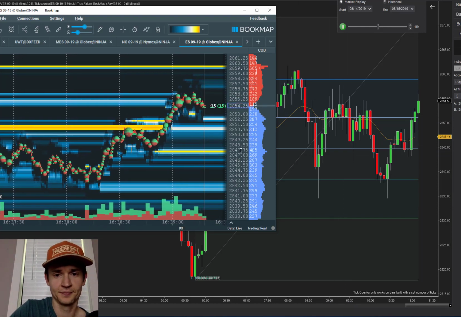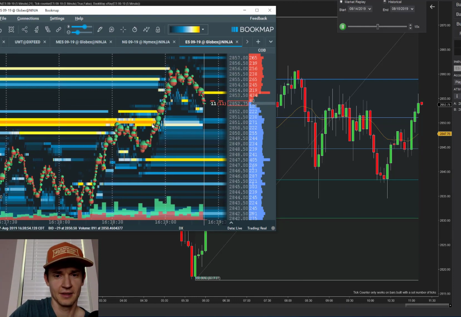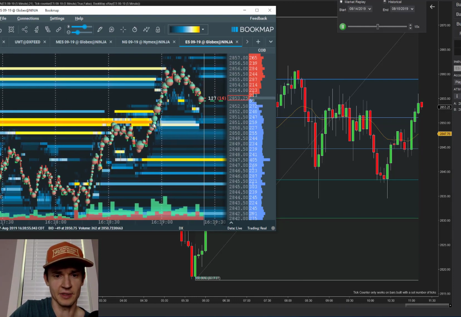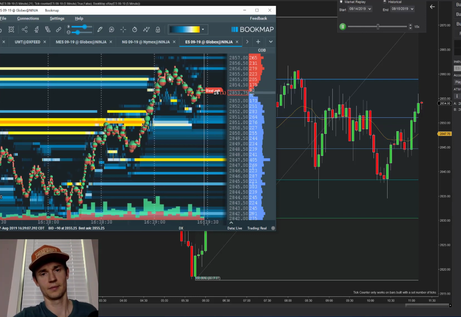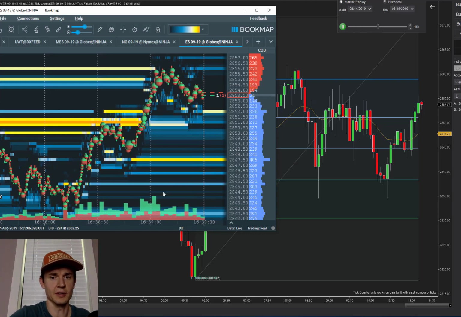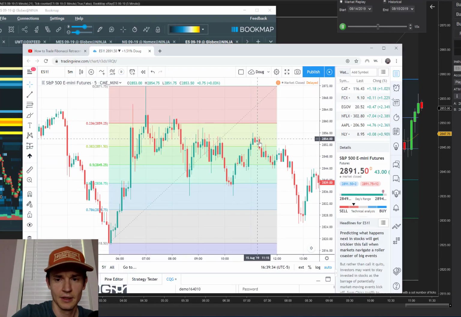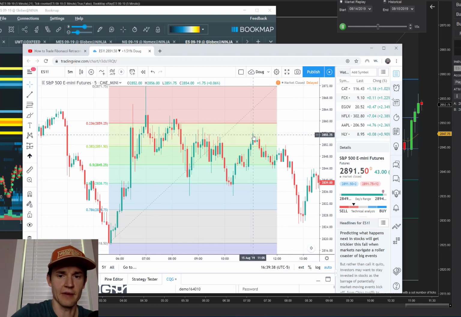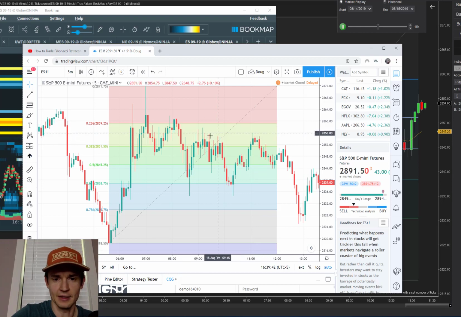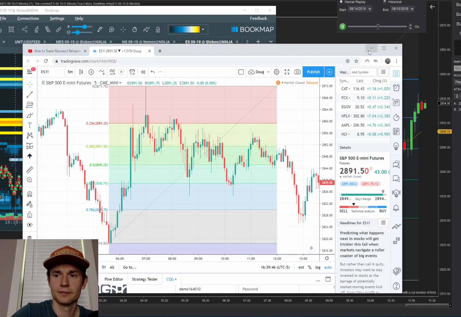That's a hell of a catapult there. If you go back to what I was talking about at the beginning of the video, it can be rejection or a launching pad. It was a launching pad for that one. But that's pretty much all she wrote after that for the buyers. If you can see, that's when it comes in. That was kind of like their last ditch effort, basically. They pushed up through all those sellers, and then they get back up to this level here and kind of exhaust out, and then price crashes.